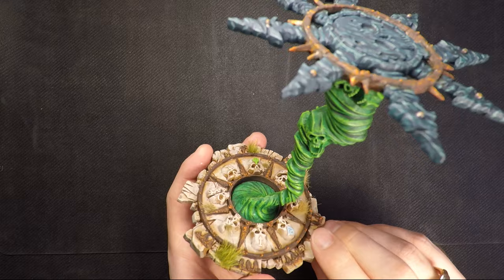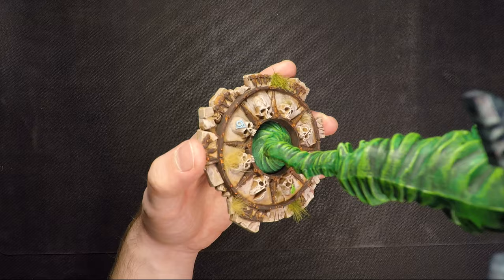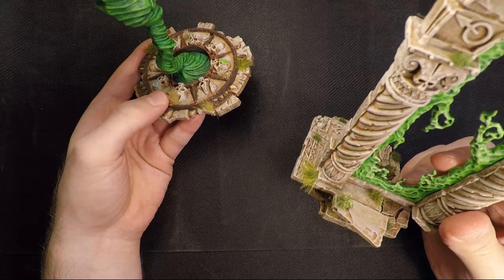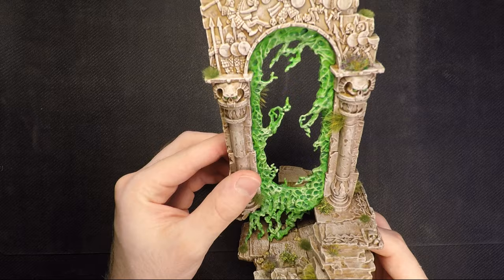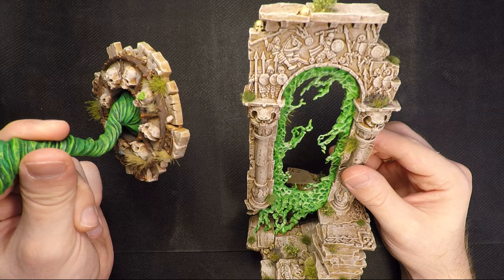That's a long video, but I do a step-by-step tutorial on how to get this exact result. I'm not entirely finished with this — I have to revisit these little markings down here to bring out the same symbols that I have on my Realm Gates. As you can see, it has the same green logo on there. That's because that's the symbol for the Realm of Life, which is a nice segue into talking about this thing — a Realm Gate of Life to be exact. If you want a tutorial on how to paint this in a specific sandstone, you can check out my tutorial on the Balefire Vortex, as I do that exact procedure in that video.